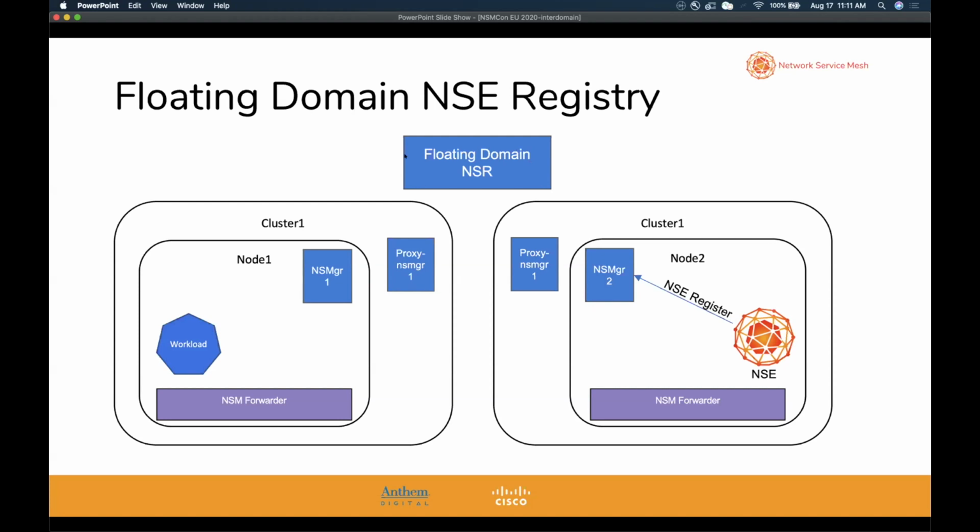And the view of the endpoint data in this floating domain network service registry will be like an external view of the NSE.